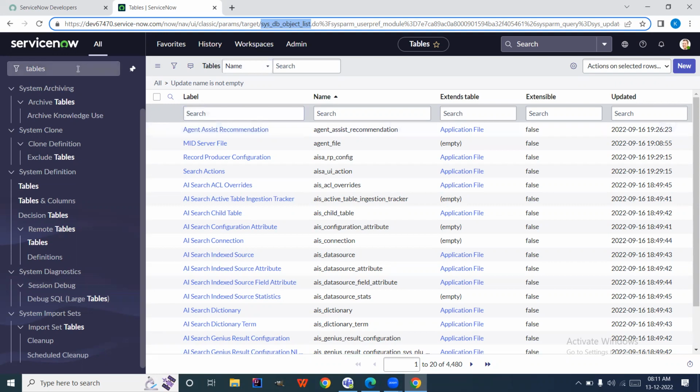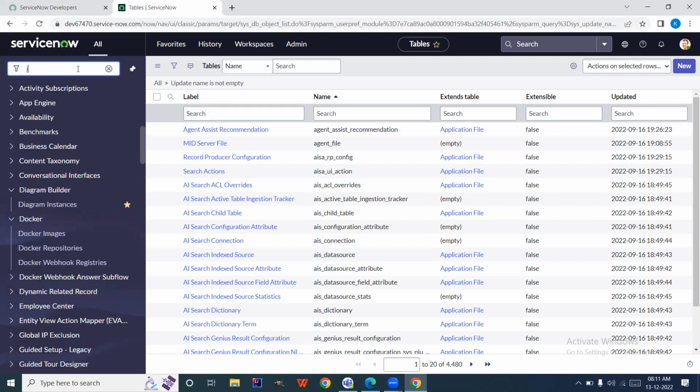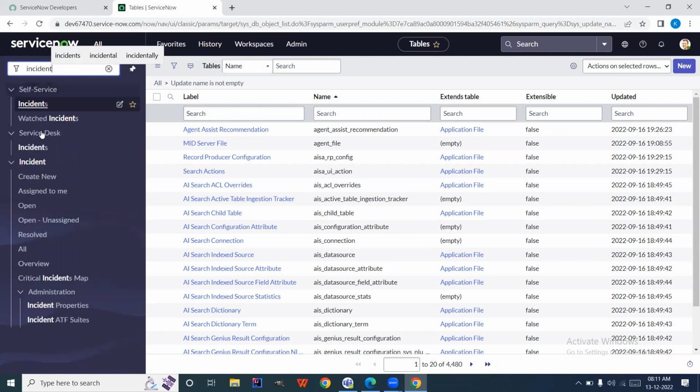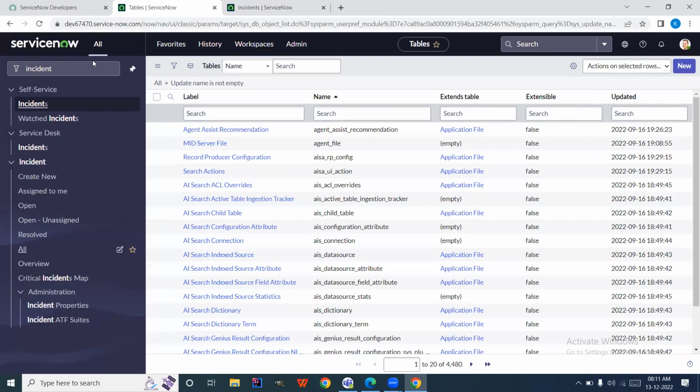And if you open any other table, say for example incident, see we have incident underscore list. So incident is also a table. Similarly, if you open user, it is sys underscore user and that is also a table.